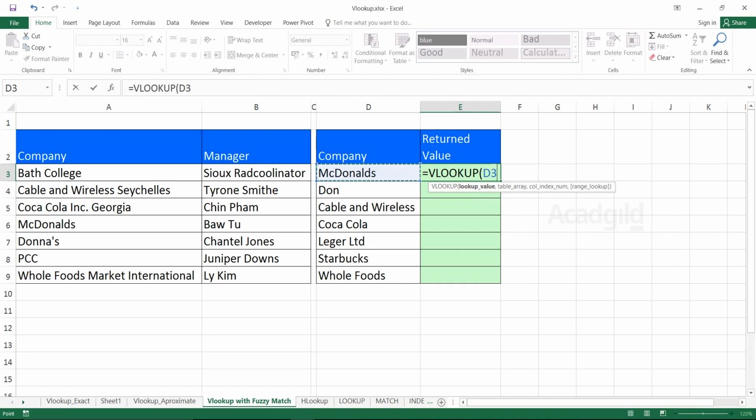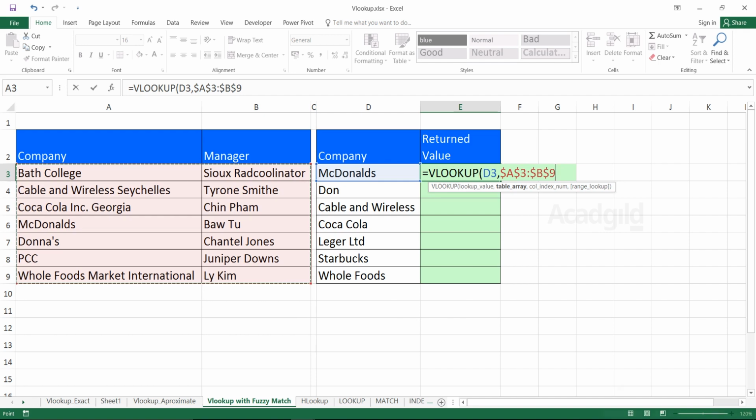E equal to VLOOKUP, lookup value, comma, that's my table array where I'm trying to look up the value. Make sure you press the shortcut key F4 from the keyboard. Using this F4, this selected area would be locked. That means if you drag down the cell, the table would remain constant.